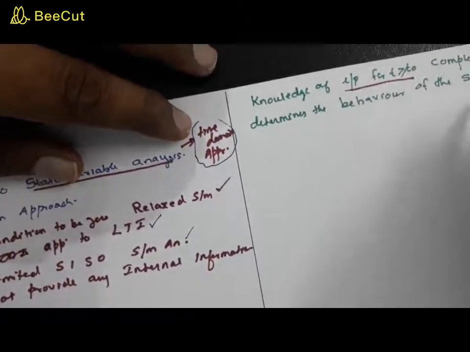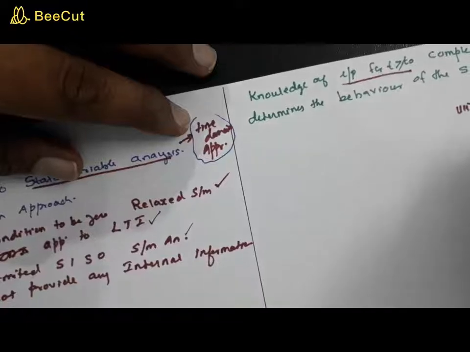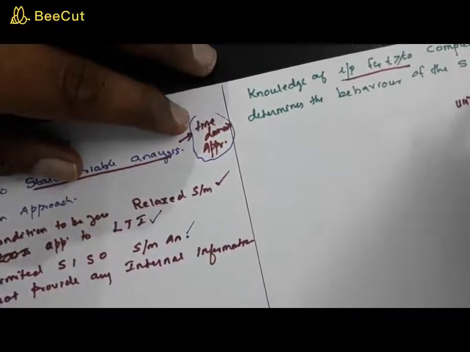Say for example, if you have this same system, and you are giving an input u of t, you know the input, right? This u of t is 1 for t greater than or equal to 0. So here, in this case, you can consider t0 as 0. It is at the time t equal to 0 that the input is given. Now even before t equal to 0, this capacitor can be a charged capacitor. So there must be some variable which represents this voltage. That variable we call the state variable.